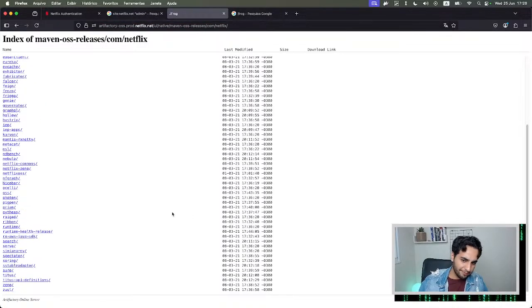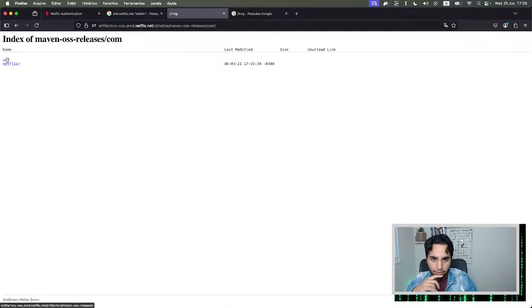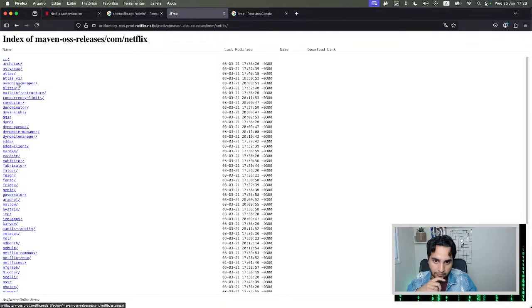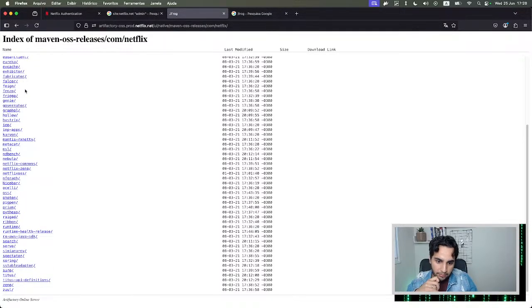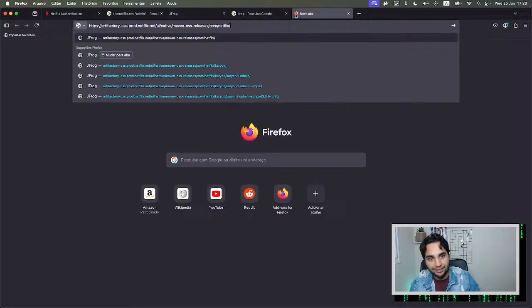Okay. That does not appear so that I believe that we won't have anything sensitive here. I believe that Netflix won't actually allow you to navigate for things like that if it was supposed to be sensitive. But also I want to take a look, understand what it is. I have no idea what that is.